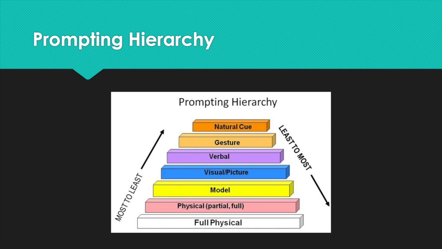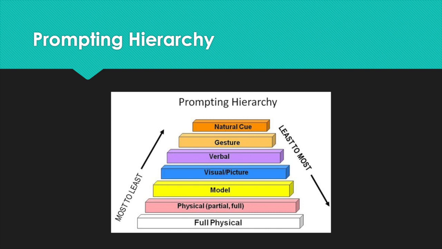The next one is a verbal prompt. A verbal prompt is after the initial directive has been given to the child. So for example, if you are saying, "Susie, stand up please," that's the initial directive. After wait time for 3 to 5 seconds, you have to give a verbal prompt. This might be, "Stand up." Because it's after the initial directive, this is considered a verbal prompt.